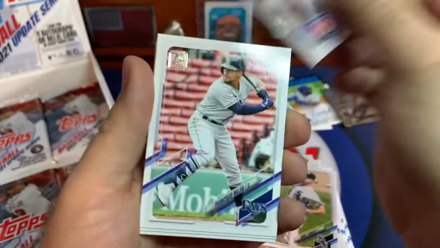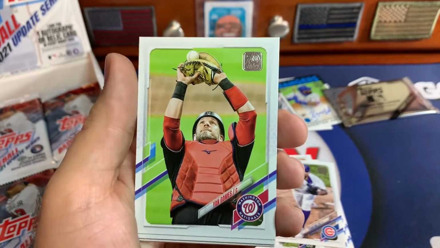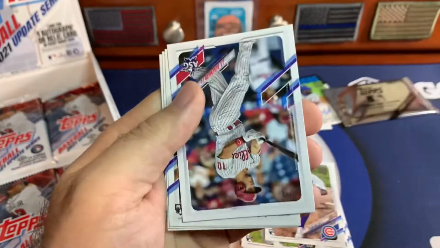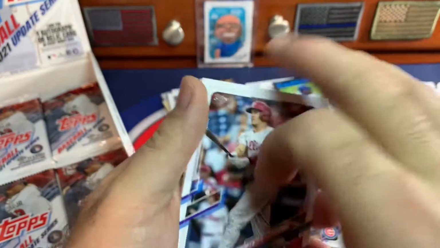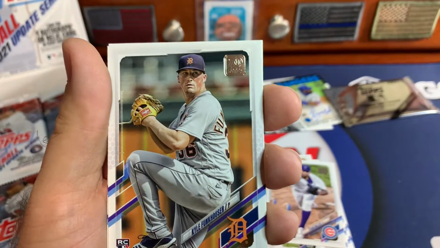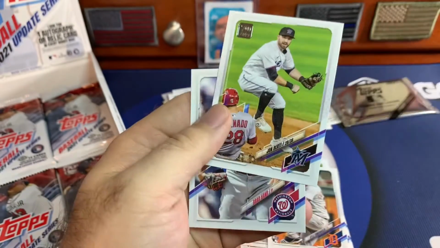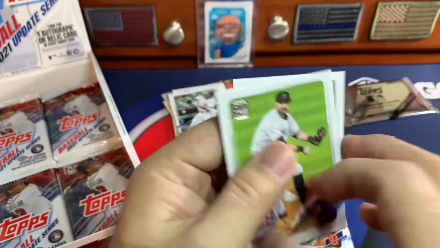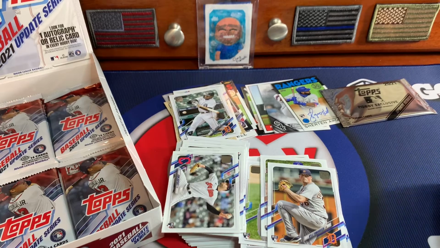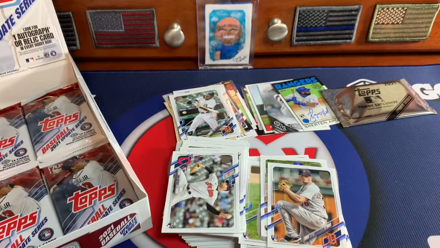Tyson Miller. Francisco Mejia. Yan Gomes. Smell something fun. That is Kyle Funkhouser. He definitely looks like a Funkhouser. That's it for these guys. Lots and lots and lots of base, which is what you should expect.